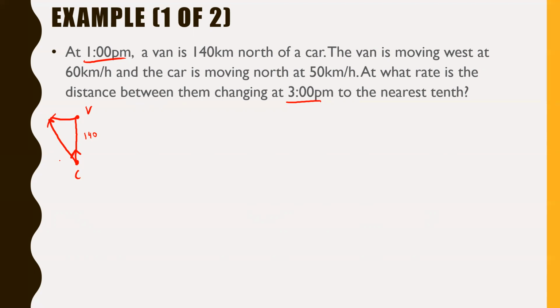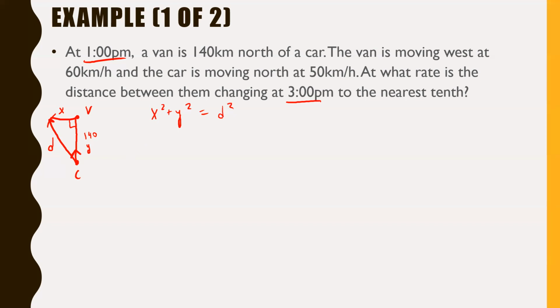Okay, so just to take stock here, one thing that we know right off the bat is there is going to be a right triangle here because west is defined as being perpendicular to north. So if we say that this is our x and that this distance is our y, the initial y is 140, of course. How about we say the distance is d? We can say that x squared plus y squared equals d squared.